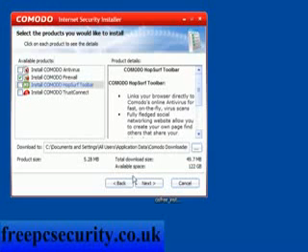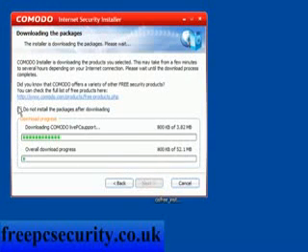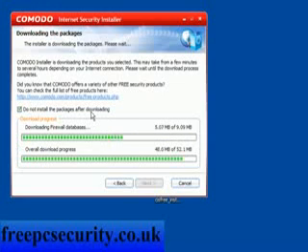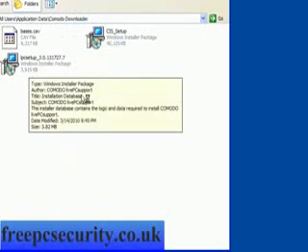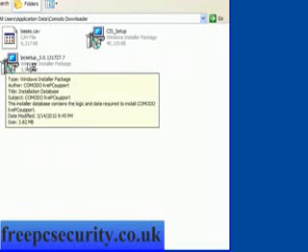Trust Connect. I will select the firewall only. Now tick this box. Do not install the packages after downloading. Otherwise you will be installing live PC support 30-day free trial. And when it's finished, if you click the link here when the download is finished, it will open up the folder that contains the setup.